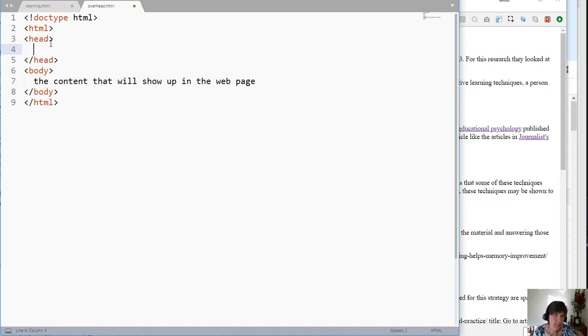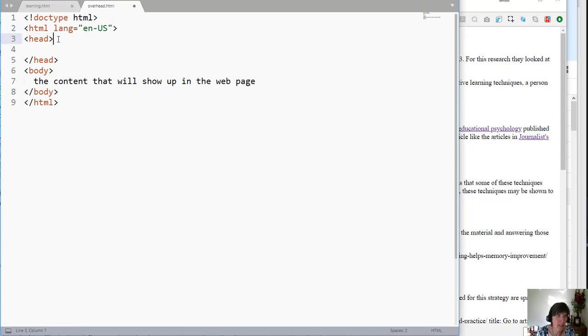So notice that none of these have attributes, except in the HTML, we need to put one attribute. And that is the lang attribute, L-A-N-G, and it will specify the language of the document. We're going to be speaking English, and specifically US English. There are very specific values for the language attribute, and this is how you say US English.